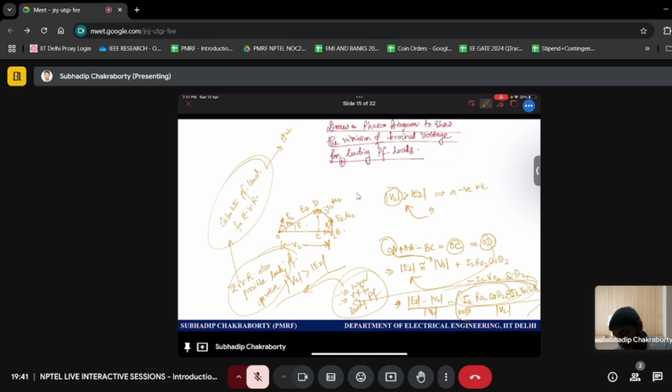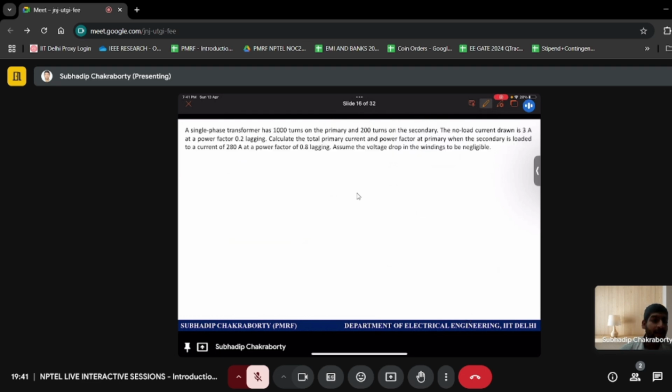So do two things. For 0 voltage regulation, calculate the power factor, and calculate the power factor also for maximum voltage regulation, right? So you can do these two things, and next you can try this problem. I will give you some time, just see this problem, right, on the single phase transformers.